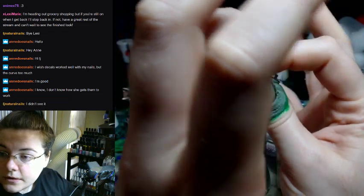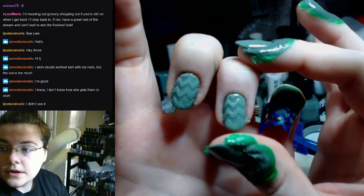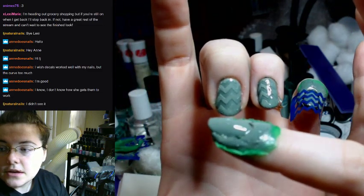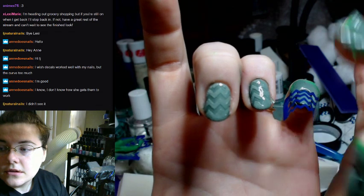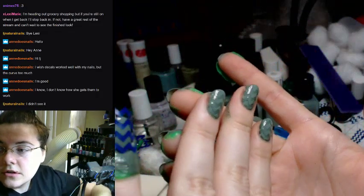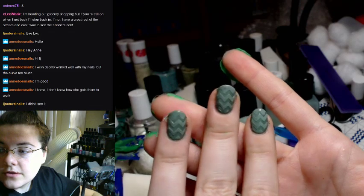You didn't see what? Here at the tip, there was supposed to be one more stripe that was half on the edge. Same thing here. There's like one little bit of triangle that's missing. Do you see? Where the gradient should have gone the opposite direction on those too.